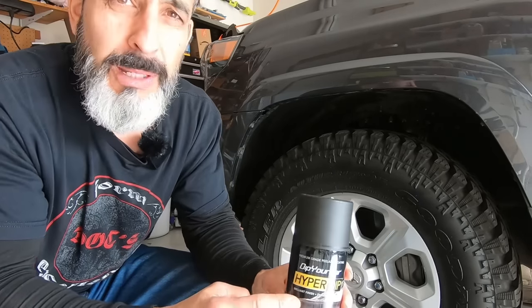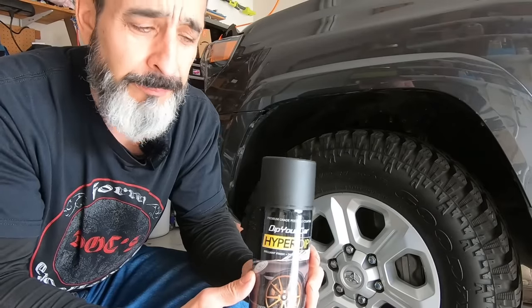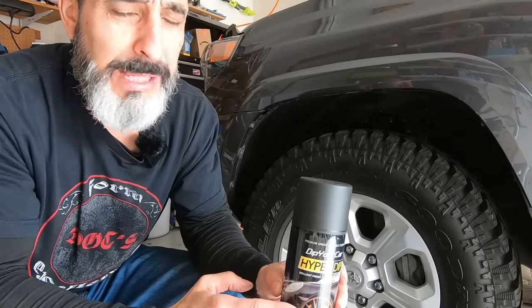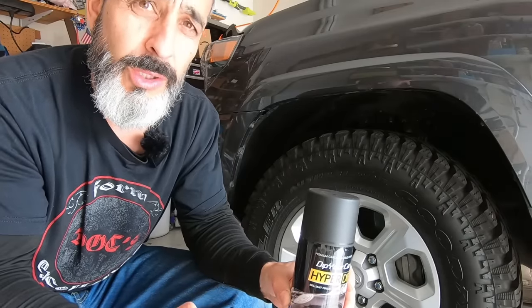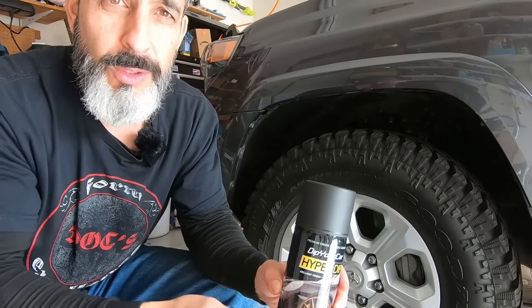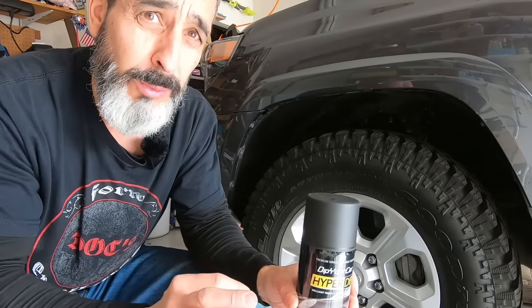And I'm excited about using HyperDip. This was actually developed by Fonzie, owner of Dip Your Car, and he pretty much developed this from the ground up. So with PlastiDip, if you wanted any kind of sheen to it, you had to add in a glossifier. So this will take care of all that in just one step. It's a lower viscosity, so it lays on a little bit smoother. The application will be slightly different.